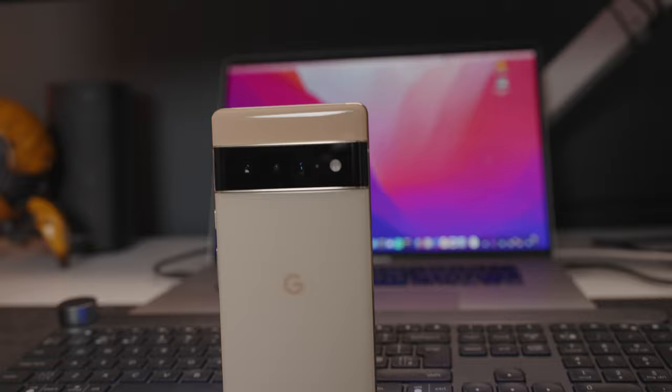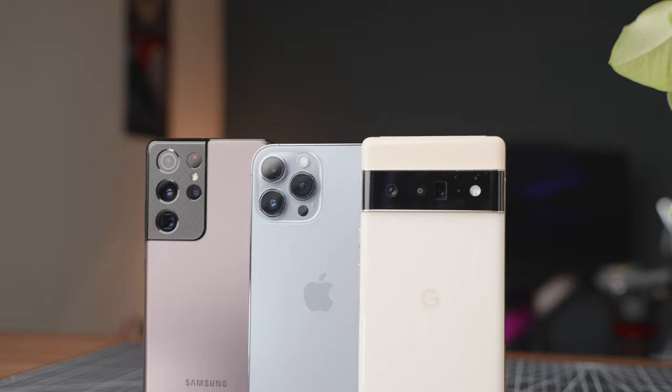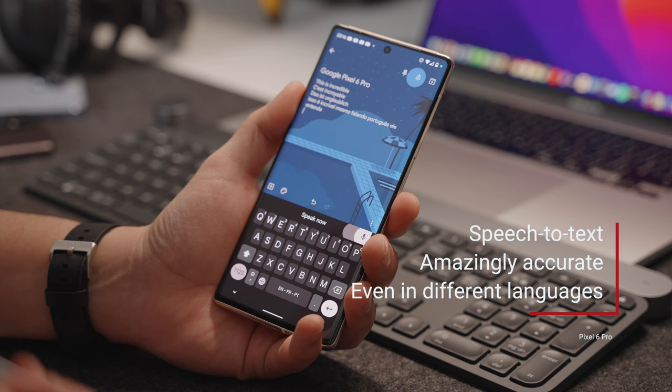I always enjoy trying different products. As much as I love having the convenience of the Apple ecosystem, there are certain things that I think this phone is actually better at. We will cover a few of these things in the video, but I wanted to talk about this one feature that I think can be a game changer for a lot of people. As you saw in the intro, this is just one of the things that not only does it do better than Apple and Samsung, it completely blew me away.